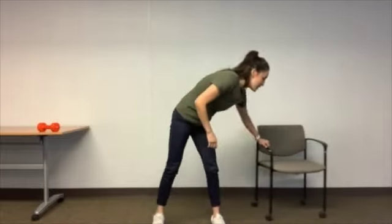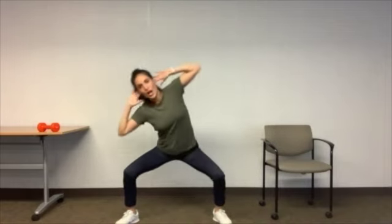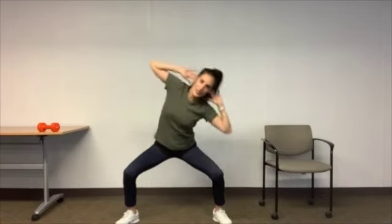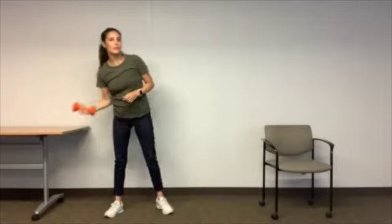The last one in our third exercise before we take a break, we're gonna come down into a wide squat. So your toes are pointed out towards the side, almost at a 45-degree angle. We're gonna sink down, our hands are gonna be behind our head, and we're gonna crunch side to side. If this is too intense on your legs, you can always hold a mini squat, or you can just stand up all the way and go side to side. We'll take a break, and we're gonna have you grab your weight.